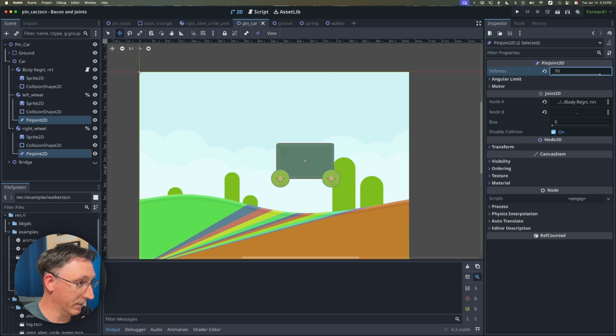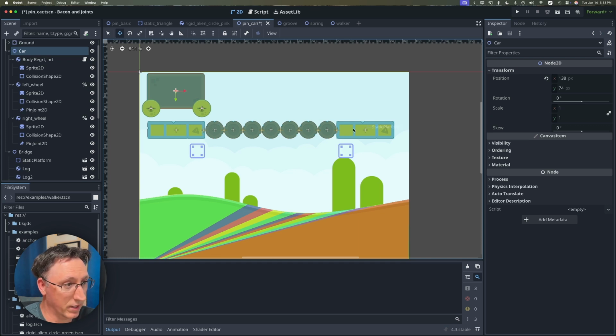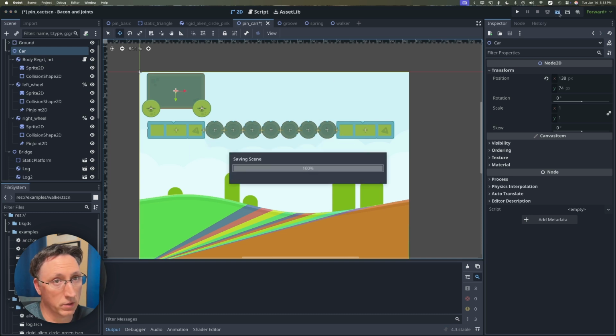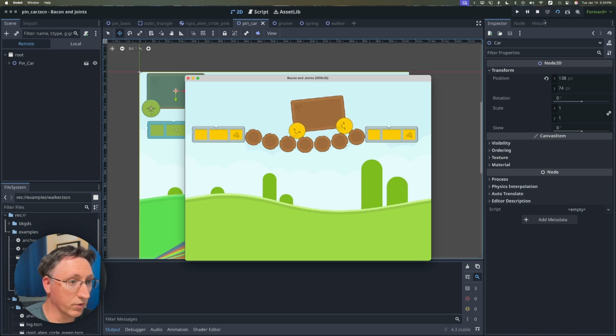The other thing I added is this rope bridge. You can put the car up there. And you'll see it's two static bodies with a bunch of rigid bodies strung together in between, all connected with pin joints. So if I start the game, you get this sort of rope bridge effect, which you can drive across and you can even jump, believe it or not. I'm not going to go over the car script. It's in the example project. You can play around with it if you want to download it. But I thought this rope bridge was a good example of how pin joints and softness might be used to make something like that in a game.